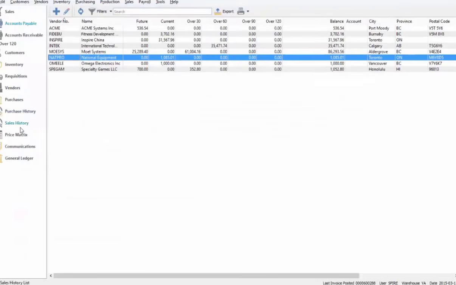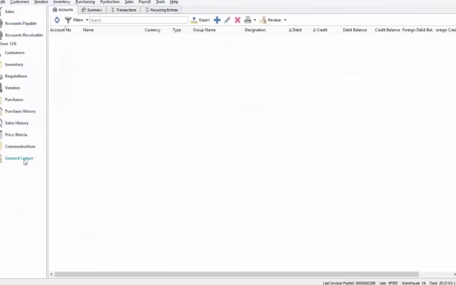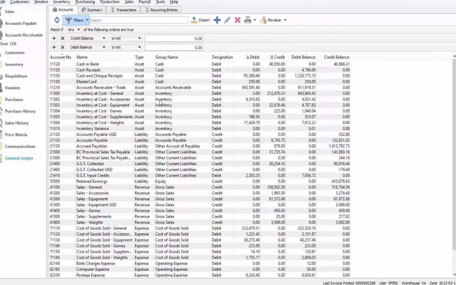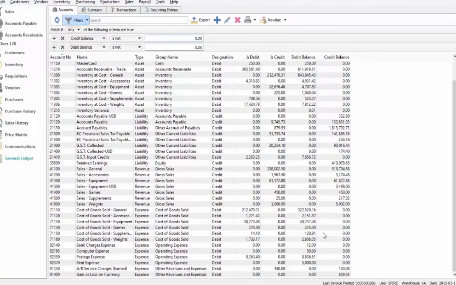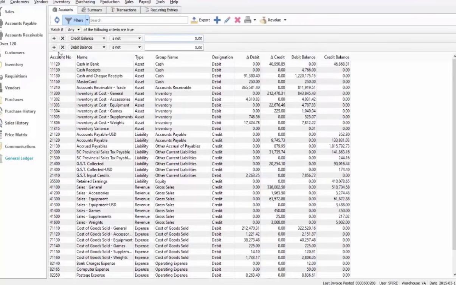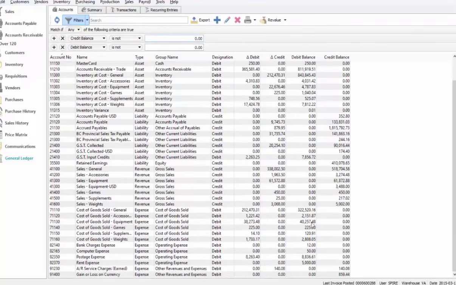All right, lastly, the general ledger. Let's have a look at the GL. We click the general ledger. My default filter, which I've set here, is that the credit balance is not equal to 0 and the debit balance is not equal to 0. And that's this column. In other words, the year to date debit and credit, one or the other has a number in it. Therefore, this is kind of like a mini little trial balance on screen. And if I'm sorted by account here, I can see all my information.